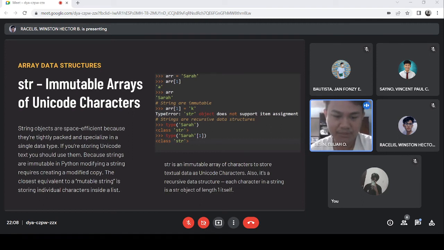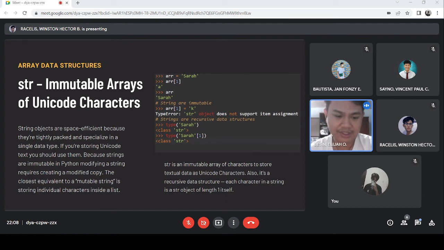String is an immutable array of characters to store textual data as Unicode characters. Also, it is a recursive data structure. Each character in a string is a string object of length 1 itself.